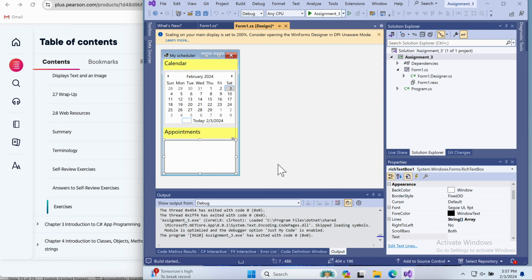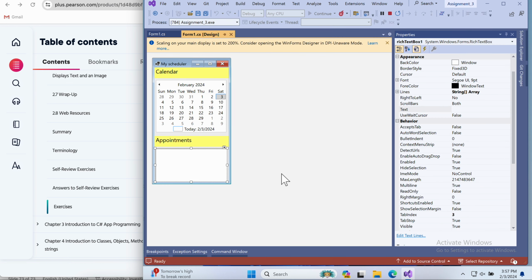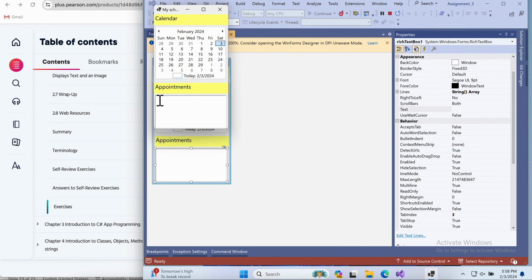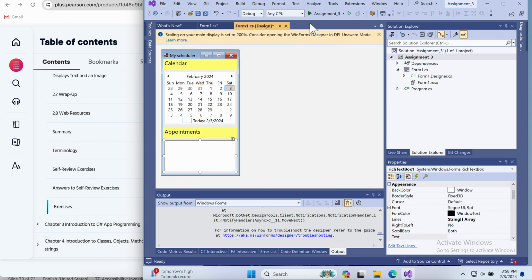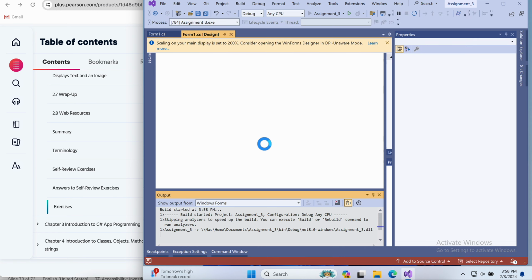Let's go ahead and check it out now. Alright, so it's got these paddings. Now the bottom's kind of hanging down. We'll give that a little bit of padding at the bottom as well. Alright, now let's run it again. Let's stop running it. Okay, and then run it again.